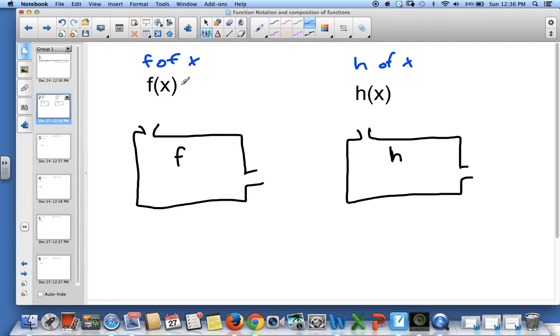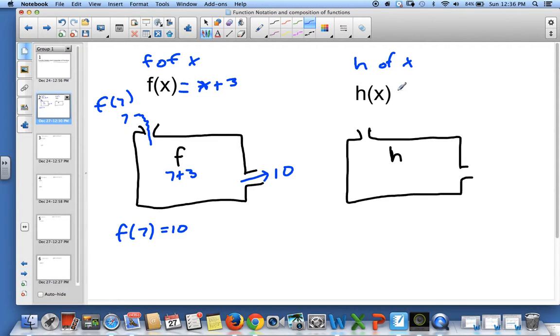So let's say this function said f of x equals, I don't know, x plus 3. And what would happen is we take an input, let's say an input of 7. So if I wanted to figure out f of 7, I would just take a 7 and throw it into here. Inside of here, this function f takes whatever the input is and adds 3. So this becomes 7 plus 3, and it spits out an answer of 10. So f of 7 would equal 10. And if I put a different number, f of 12, I would put a 12 in here, and 12 plus 3 would be 15.